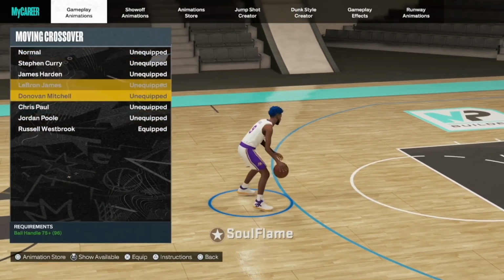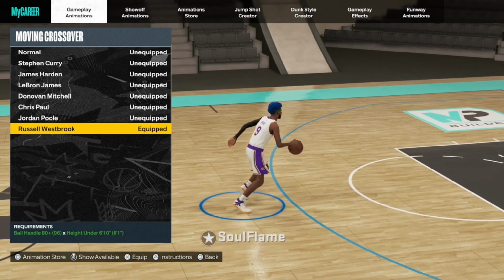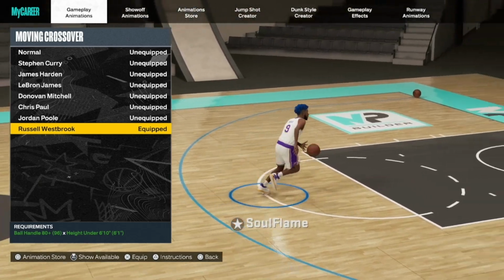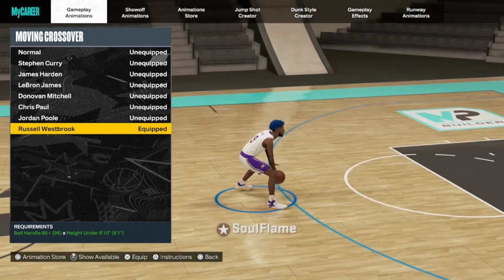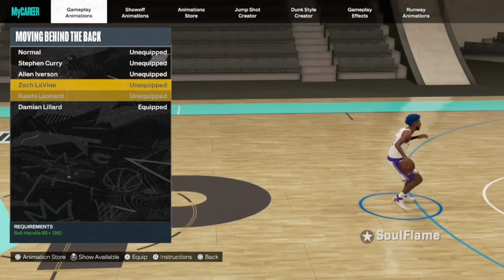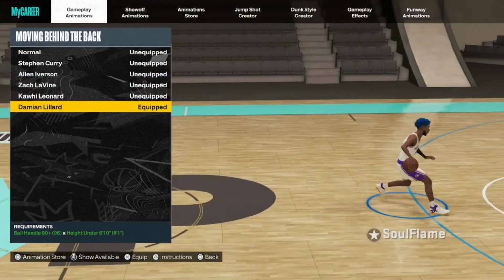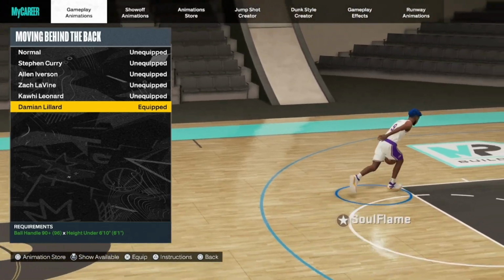The Russell Westbrook is just for the moving crossover, the attack dribble. That move right there, literally. That's the only reason people use moving crossover, is just for the attack dribble. The behind the back doesn't really matter. You rarely see me do this in game, rarely see me do this anywhere, but if I do it, I'm picking this one, David Willett.